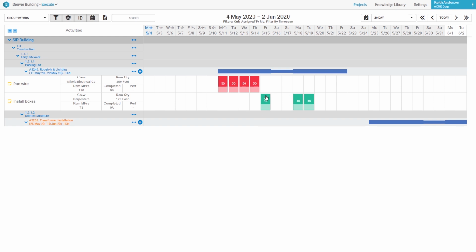And so as I'm doing this, again, we're in context of our CPM schedule, but we're not doing CPM scheduling. So these task level items, these are things that I can very easily and fluidly move around. You'll notice that each day is independent of another. And so I can plan these things as I see fit, as the superintendent, as the work phase planner. And so it's very easy to use, very dynamic, and I can start this work ahead of the CPM task. That's perfectly okay. We call that a breach.